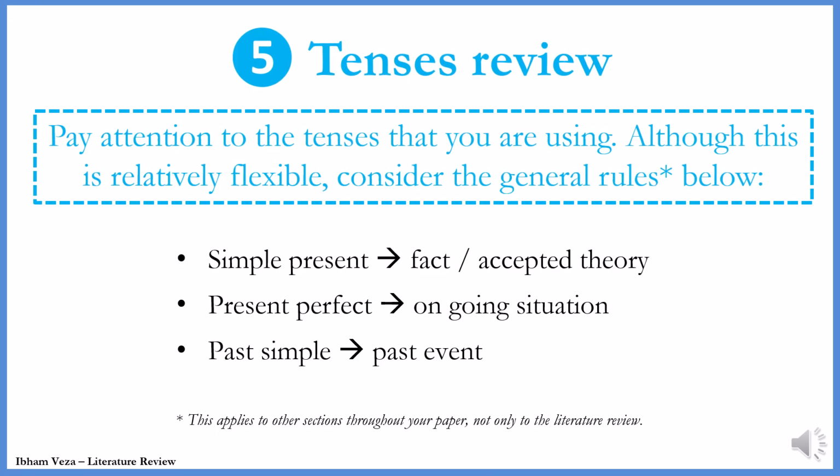5. Use the right tenses to keep your writing clear. Tense choice matters. It affects how readers interpret your message. While there's some flexibility, here's a simple guide to follow. Simple present. Use this for established facts or widely accepted theories. Present perfect. Use this for ongoing discussions or recent developments in the field.